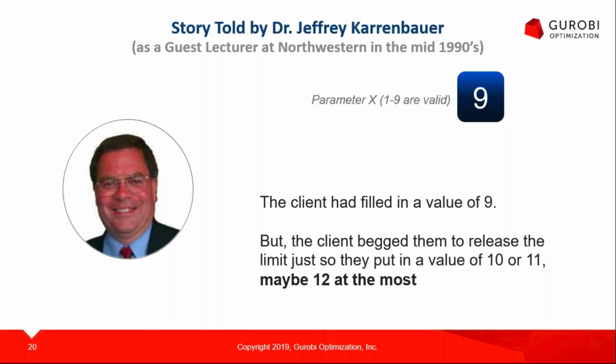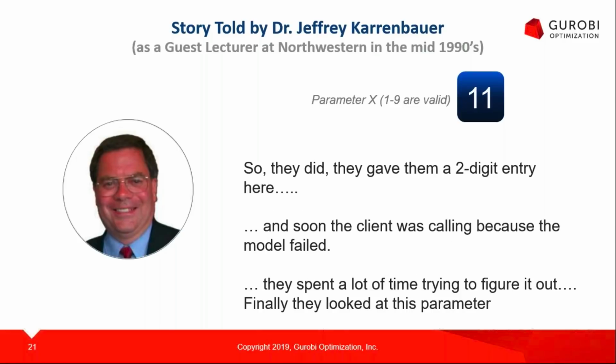And they resisted for a long time because there was a reason he put it at 9. But eventually they relented. It's tough to resist customer pressure. So they finally gave them this 2-digit entry, and so the customer could put in an 11 or 12 and so on. And then time goes by, and pretty soon the client was calling because the model had failed.